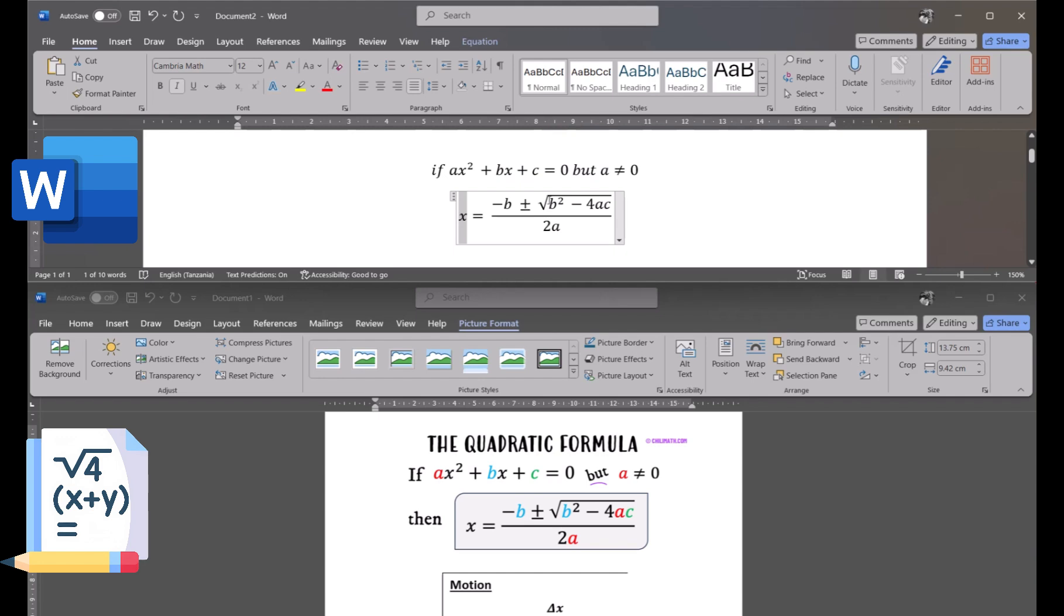For example, if you consider that this formula has three parts, you have the left part, you have the right part which has the upper part and the lower part. But if you start now going into specifics, as you see, the upper part has a square root. But also inside the square root, it has a square element with a square, a number with letters that is normal. So before diving into these squares and the letters and the numbers and the square roots, you just have to know we have the upper part, the lower part and the left part. If you go with that approach, then it will be easy for you to create any kind of formula, any kind of arrangement that comes with the formula.